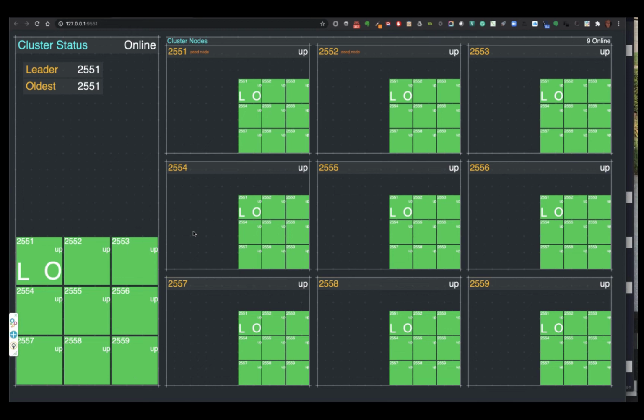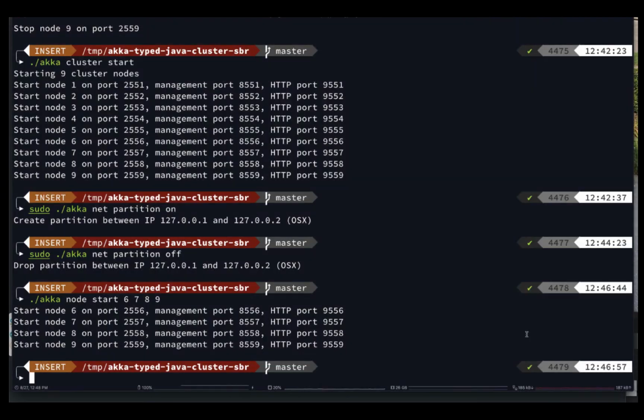But Akka doesn't have any ability to reach out to the real world and say, I want to run another process. It can only control processes that are already running. So that's where that relationship between Kubernetes and Akka is so wonderful. So I manually, pretending like I'm Kubernetes or an orchestration environment, started up those 4 nodes again, and then I'll do the partition again.